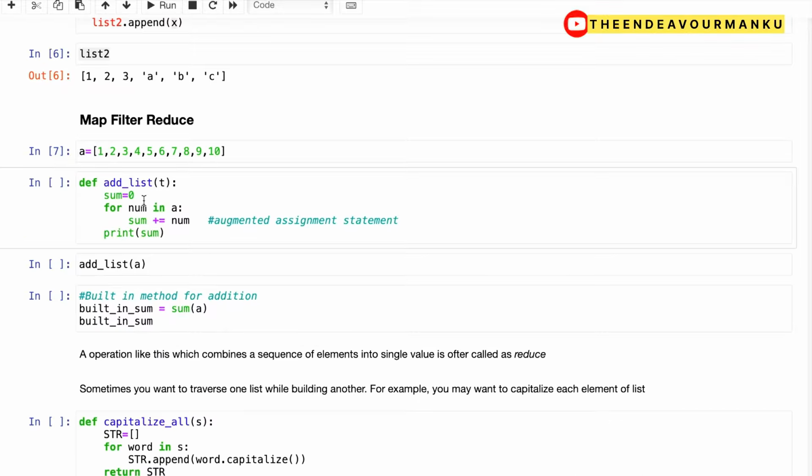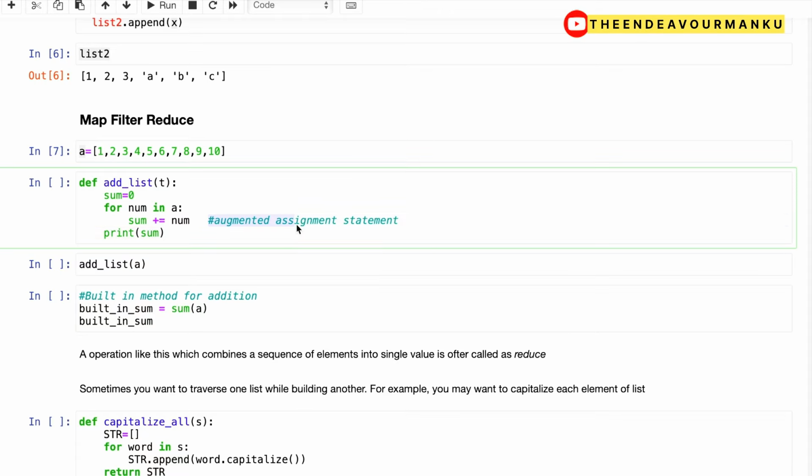I've created a function add list and I am passing a parameter t here, initializing sum as 0. For each num in a, that is this particular list I will be passing here, sum equals sum plus num.